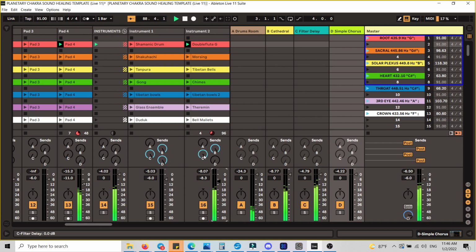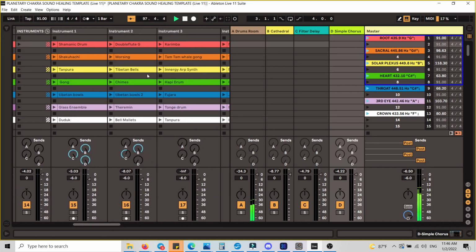Maybe that's a bit too much of the delay. Sounds a bit too overloaded. Right, so this is one way to have the delay fading out the sound a little more, so it's not creating this instant gap.